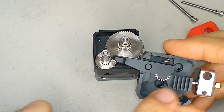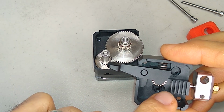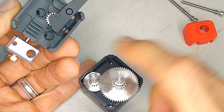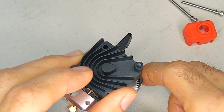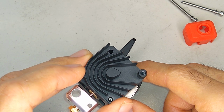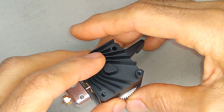Now on this part, you've got the two spaces there for the bearings. So we're just going to drop it in there. We're looking at this piece, and this should be a mirror of this, so it's going to go like this. You'll know when you get it right because it'll just drop right in. You may have to play around with it a little bit.